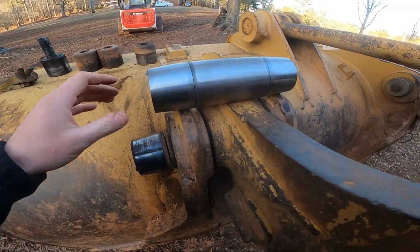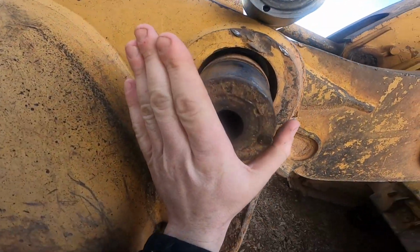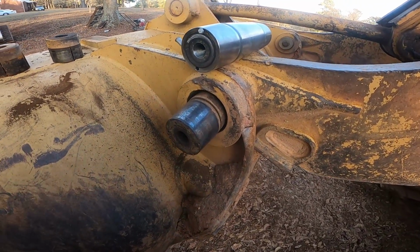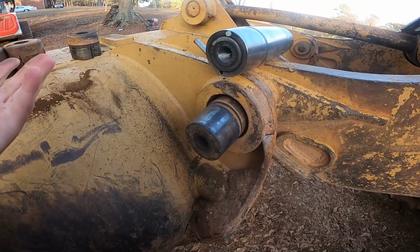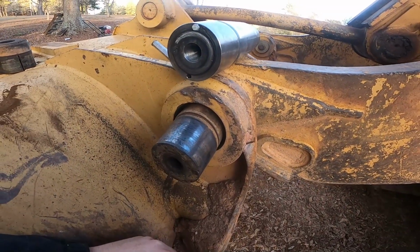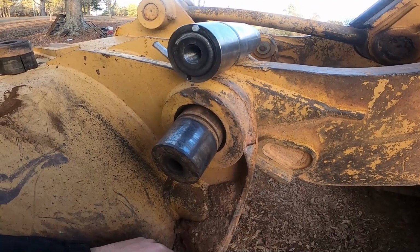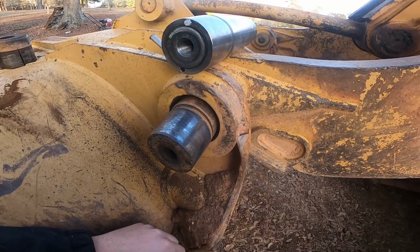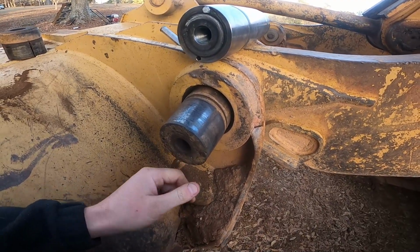This is the whole pin. This is a pretty good size pin here. It's a good design. They don't do it anymore. It costs a good bit compared to grease, just changing bushings out in a pin. It can be a difficult job without the correct tools, but I was going to take you guys along on how to do it.